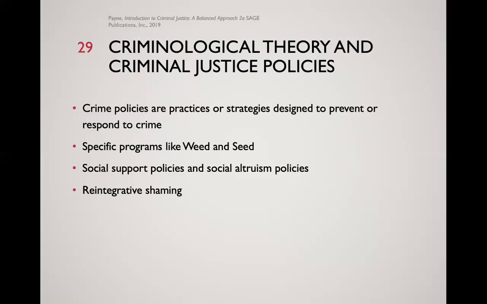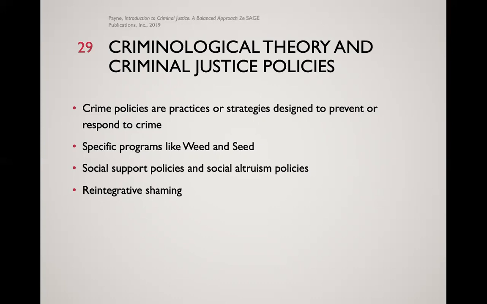We also have social support policies, like instead of sending somebody to prison for stealing, here comes the philosophical question of, if somebody steals bread to feed their family, what do we do with them? Social support policies are, for example, giving them job training so that they can go and get a legitimate job so that they can provide for their family. That's one way to do it.